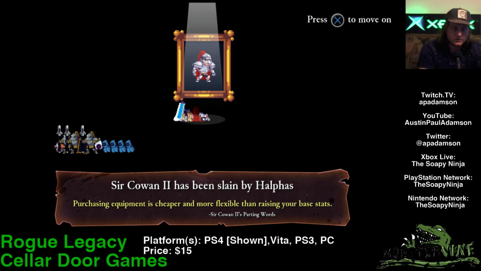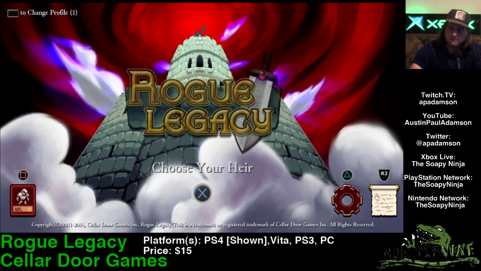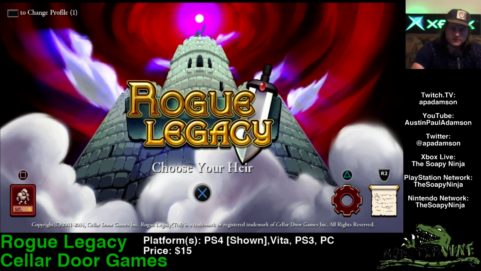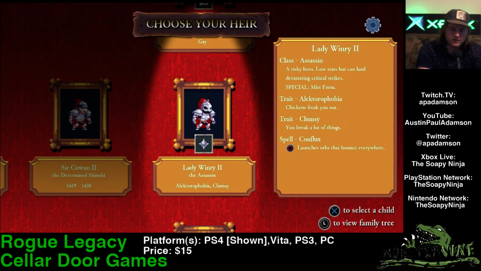Yeah, and it's got this cool animation where it shows you all the characters that you've killed, all the enemies stack up right next to each other with their relative size. So when you defeat some of the giant enemies, it looks pretty neat. Okay, so let's choose your heir. Right back to the title screen and right back into the game.